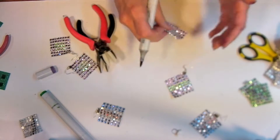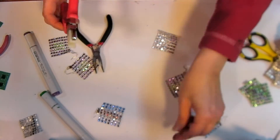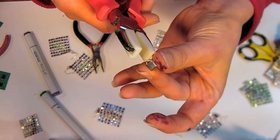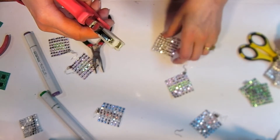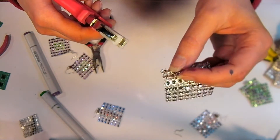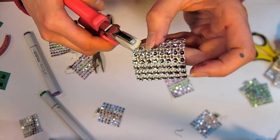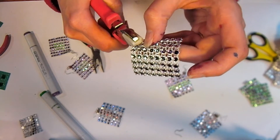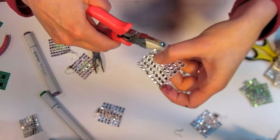Very, very easy to do. Then what you want to do is use your pliers to get a hold of your ribbon crimp, and just kind of hold it in there. You won't need to use glue on this like you would with regular ribbon, because it's just going to grab around that gem in there. Give it a nice firm squeeze, then turn it and give it a squeeze from the other angle.